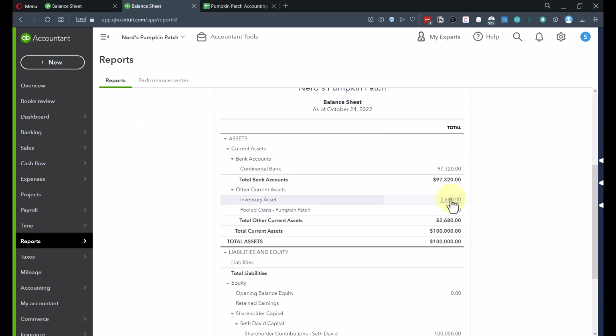So we've got the inventory asset, right? Now this is an exciting day. So here we are. We've spent the whole year working our crops, getting our pumpkins to grow, getting ready for the season, and now we're ready to open up the pumpkin patch, right? So here's what happens. This family comes in: father, mother, two kids, a boy and a girl, and they're having just a great time. It reminds me of why I wanted to be a pumpkin farmer in the first place. Seeing all the joy they're getting, taking videos and selfies and having all kinds of fun here at my pumpkin patch, I'm excited because it's my first customer for the season, and they're going to buy 4 pumpkins from me, right?